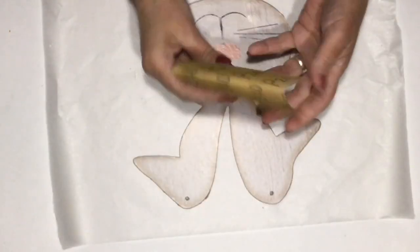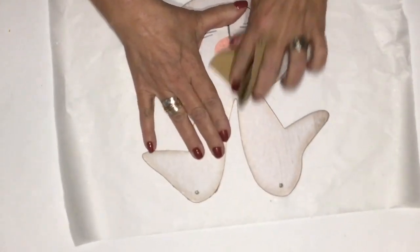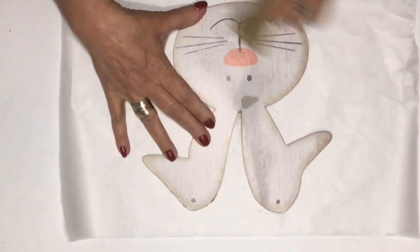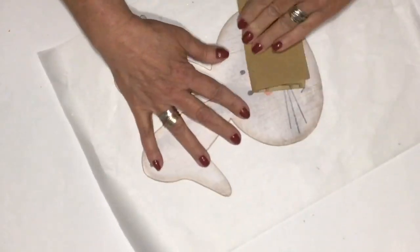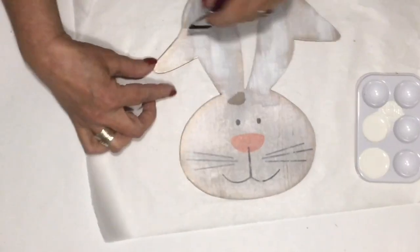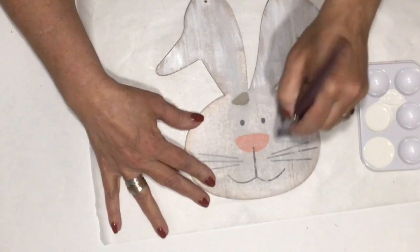The first thing we're gonna do is lightly sand the top of the bunny just to rough up some of the edges and take away some of the lines. Now we are going to take some of our white chalk paint and just lightly go over it just to give it more of that aged look.